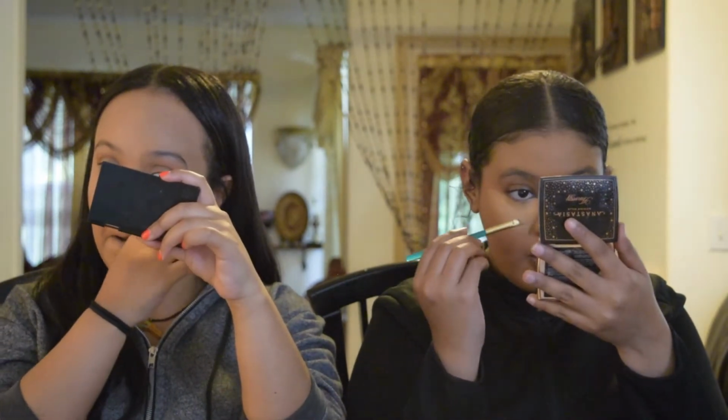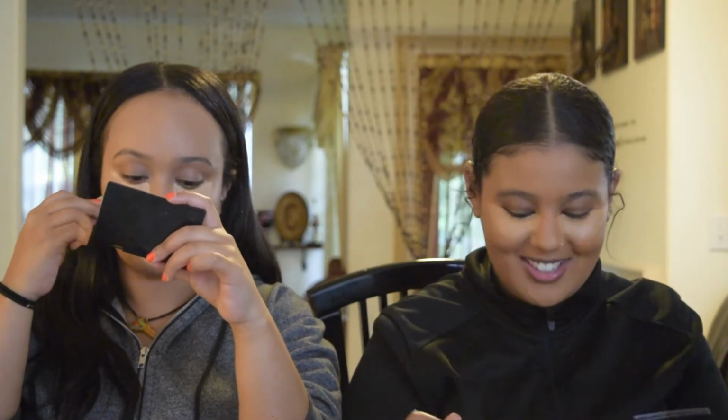So right now I'm gonna use the LA Pro concealer for under my eyes. I don't contour my nose. But a good trick is to bring the highlighter all the way up to the bridge of your nose, like right here and right here, so you don't have to put a darker foundation in between, because I hate doing that. It makes my nose look like I have plastic surgery. I can't contour my nose, it's too small, so we don't contour. When I'm putting highlighter under my eyes, I try to be careful not to get it on the side of my nose, but it always gets there. I just go over it with foundation, because otherwise my nose will literally be non-existent.